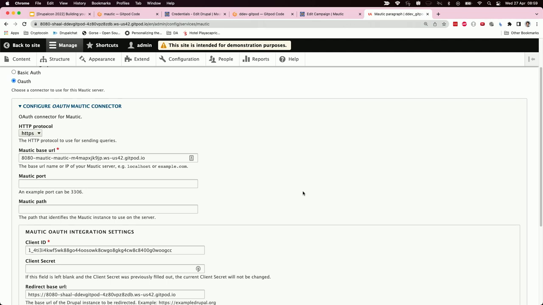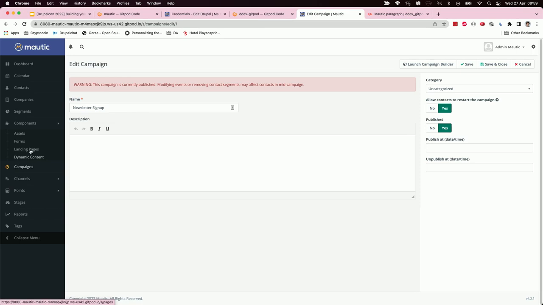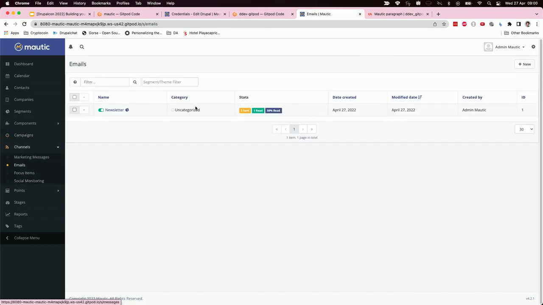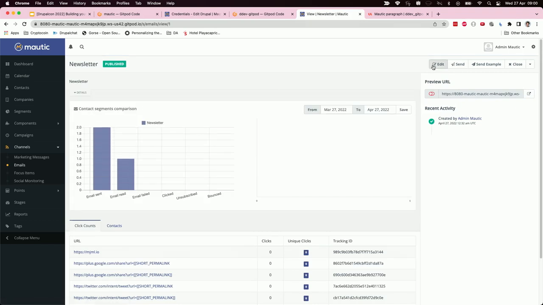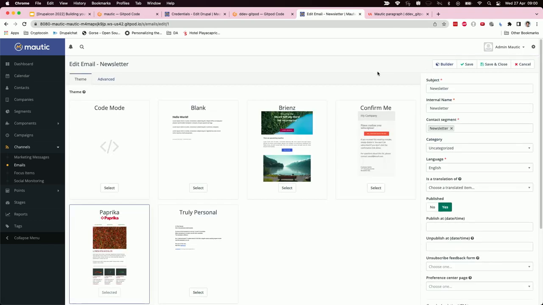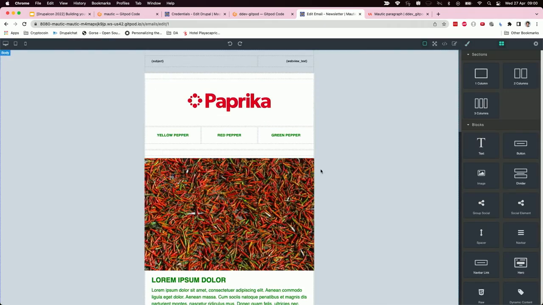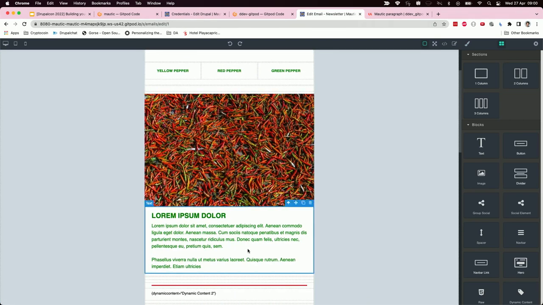Mautic itself sends the emails. Mautic is a marketing automation software tool, and it's a bit too much for a session of 50 minutes to show how that works. But it has an email builder. I'll show you in here. So you can actually change all these things. Similar to MailChimp, but with a whole campaign management next to it.